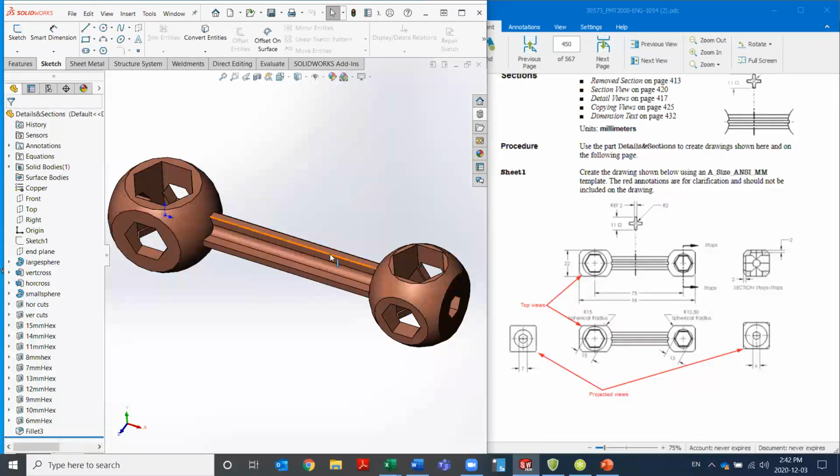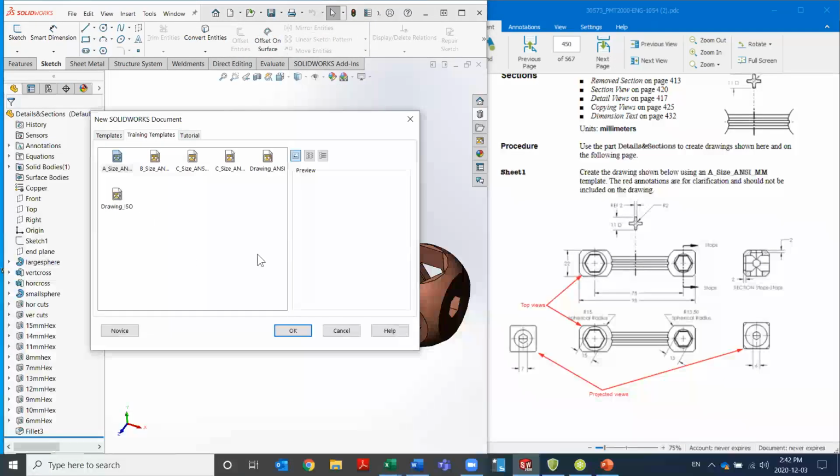So here we've got this nice wrench, and I want to make a drawing for this. Well, I can quickly do that by just going in and saying make a drawing from the part assembly. You would have learned earlier on in the course that everything's fully associative, and this is a quick way to go from one part into another file type. So I'm going to go in here and I'm going to say OK to A size. Yes, that looks good.